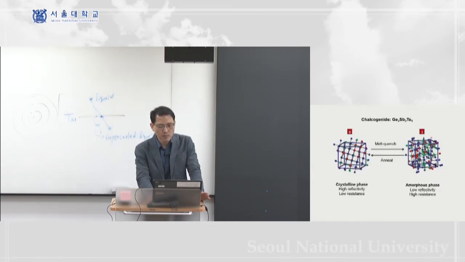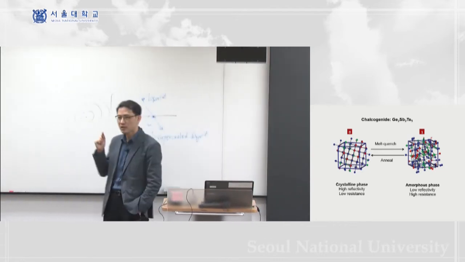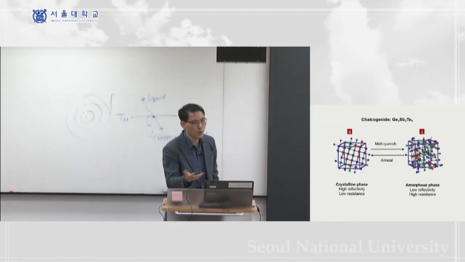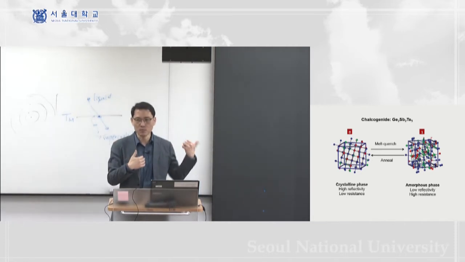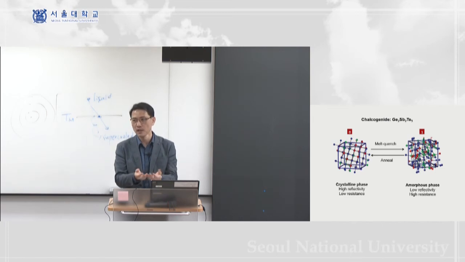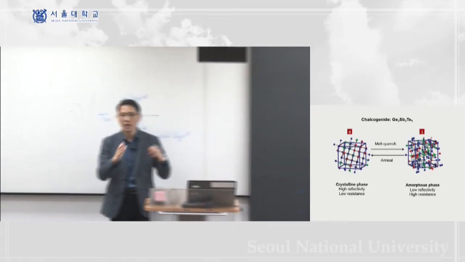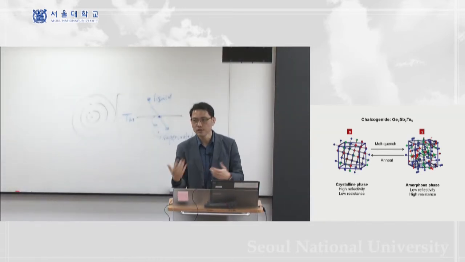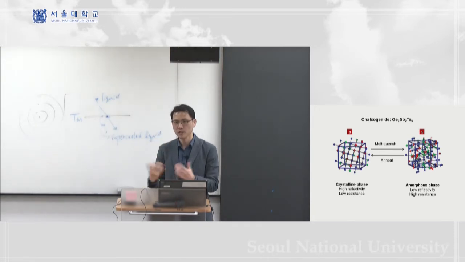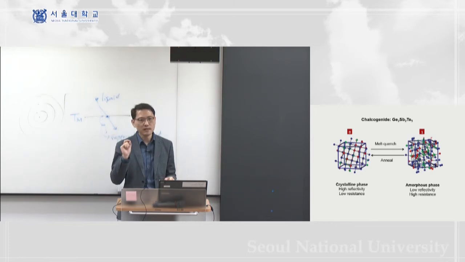But the problem of the amorphous structure is that it does not have specific or well-defined atomic positions. Remember that when we do atomic simulations, what we need in the beginning is the positions of the atoms, right? In the crystalline structure, we already know if we have FCC, BCC, or another structure, so you already have the atomic positions. You just optimize the lattice parameter or slightly vary the atomic positions. But in the case of an amorphous structure, there's no such information. One thing that you know is that it is amorphous.